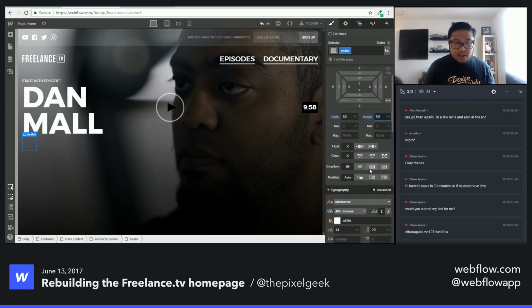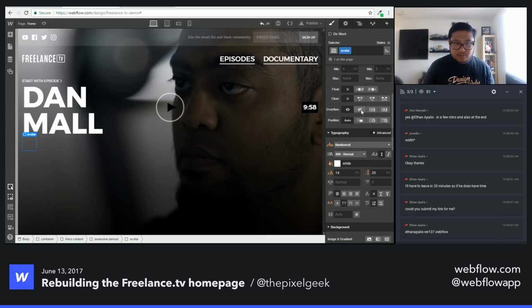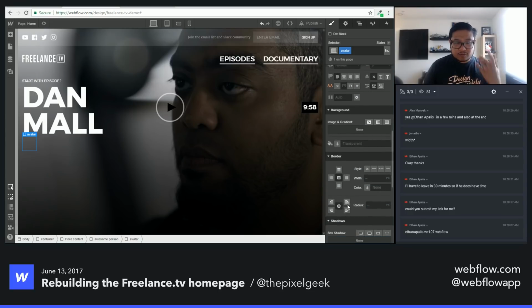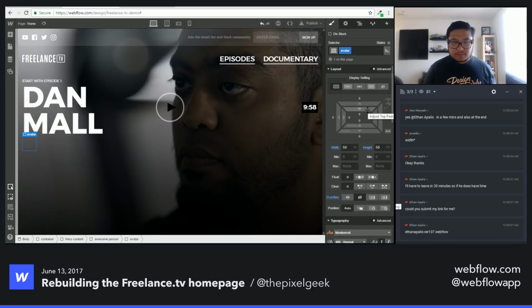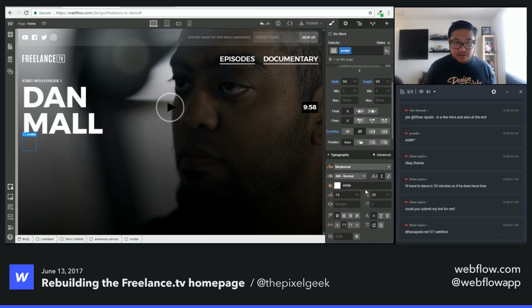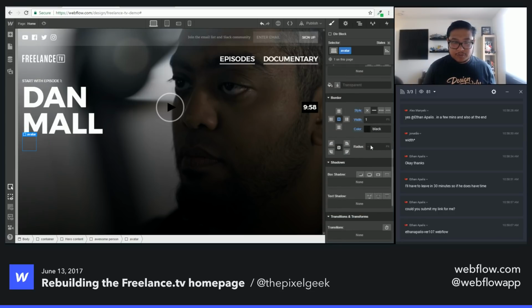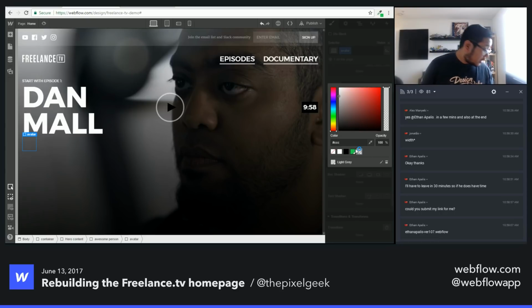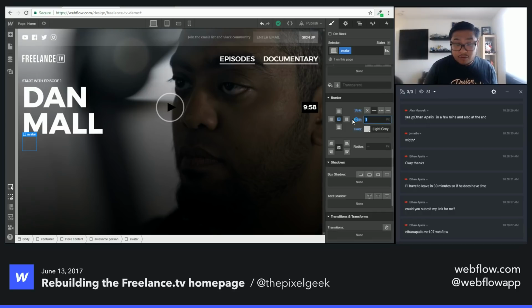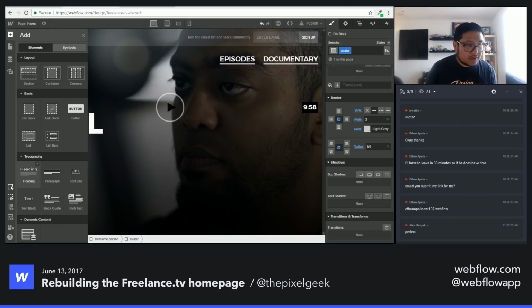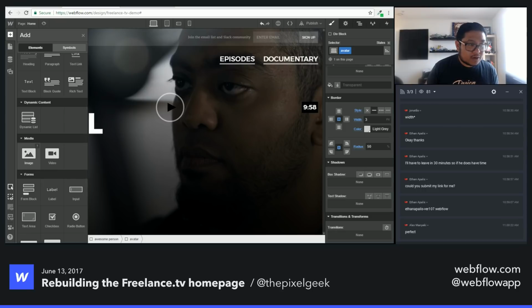Alright, cool. And we're going to round that out with overflow hidden, because we're going to round it out and put an image inside of it, and some padding, say 5. We're going to have a gray border, say 3. 50% to make it a circle, and inside of there we're going to put an image.